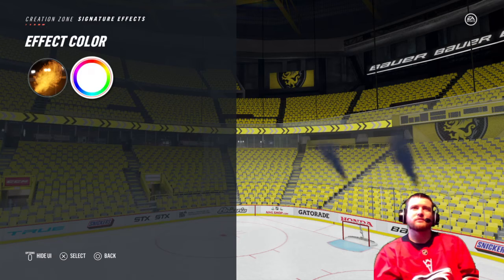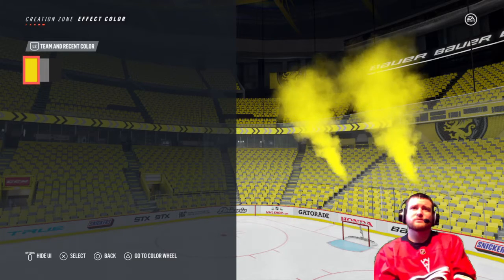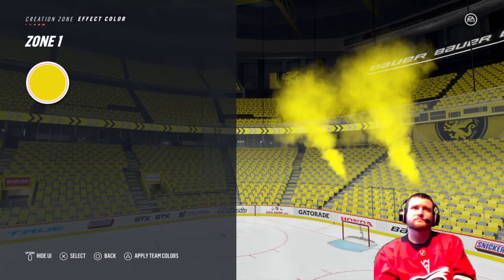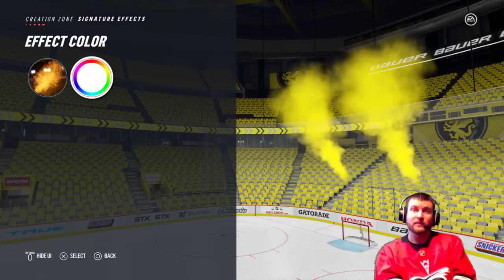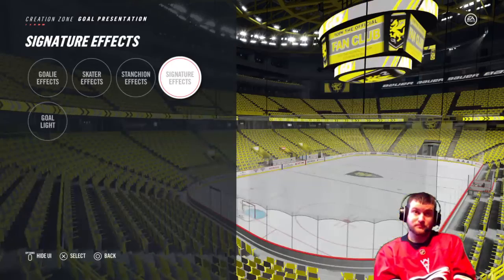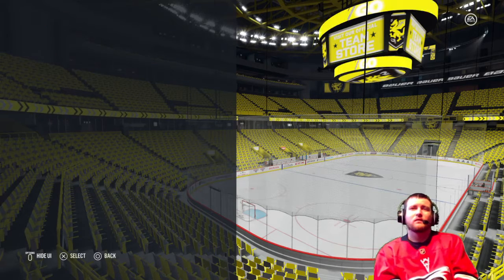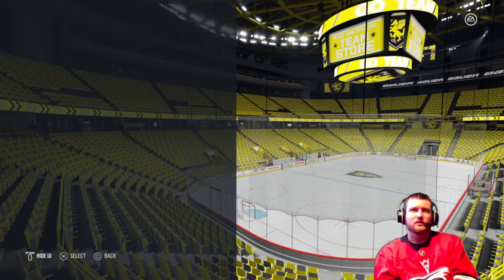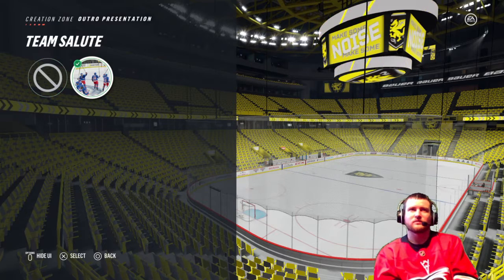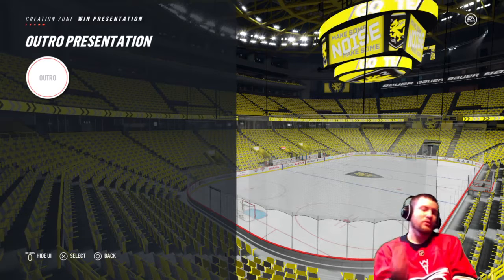And I am about to switch the color of that right now. And this is how you switch your colors. And this is only going to have the one zone. I'm going to switch it to the yellow. Alright, I gotta hurry up and finish this up. And your goal light, we've already done all that. Pretty much the same thing. Power play, win, go nuts with it. That's how I like to do it, because if you don't got nothing to go with it, you gotta have a little celebration, you know?